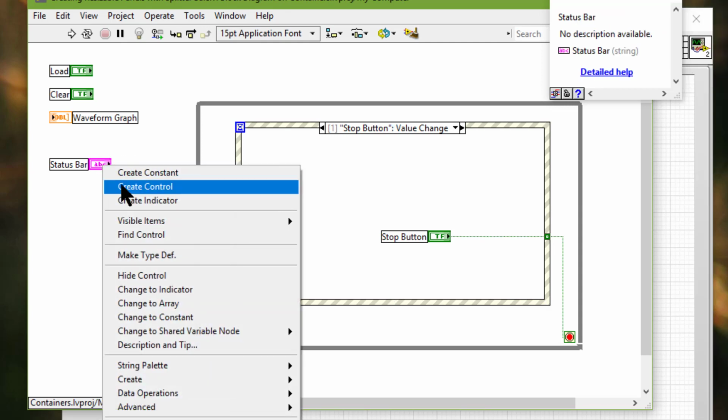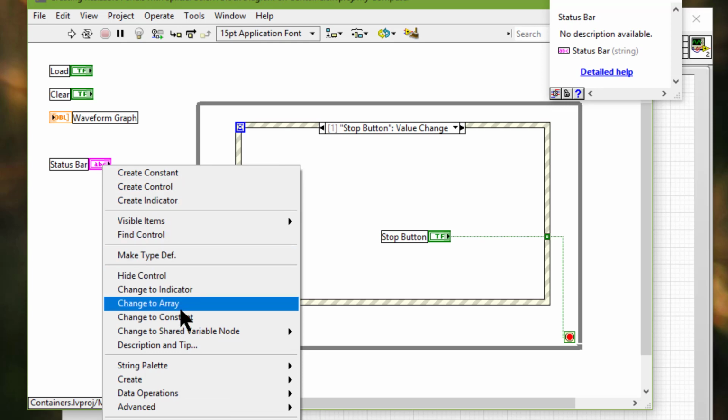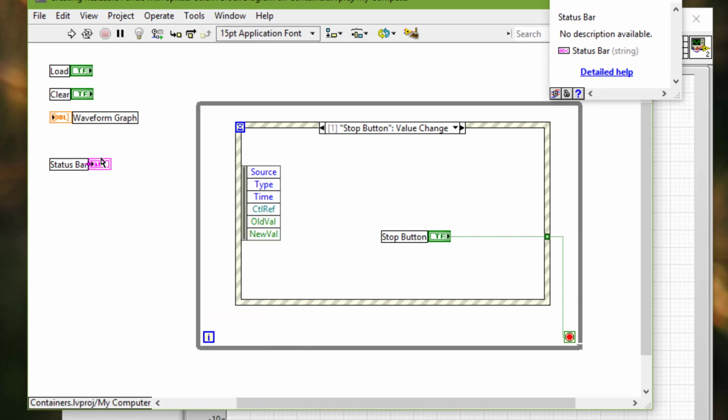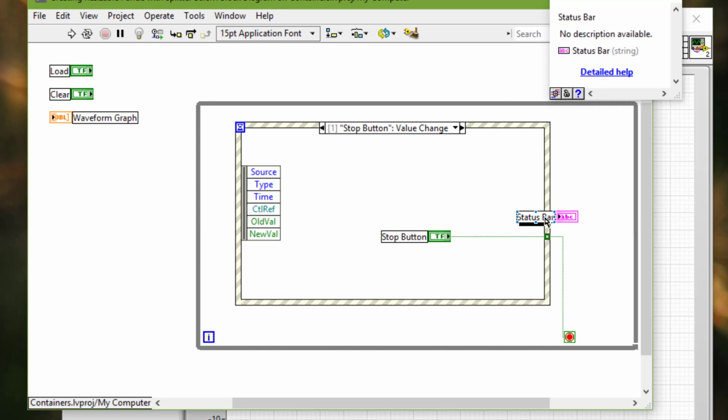Let's bring in the status bar inside, but before doing that, it should have been an indicator, so let's change it to an indicator and bring it inside the loop.